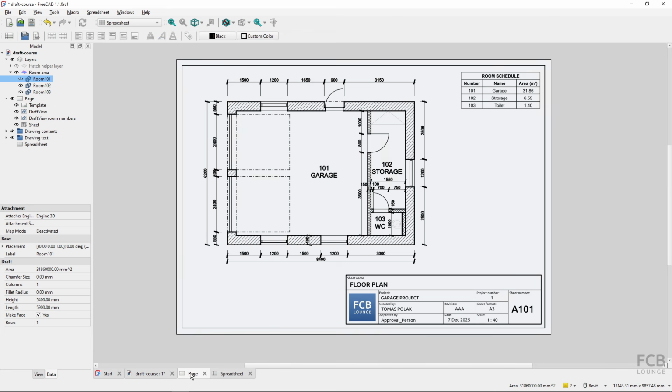Now if I go to my page, you can see that the area calculation is here and it's calculated automatically from the objects that I created.